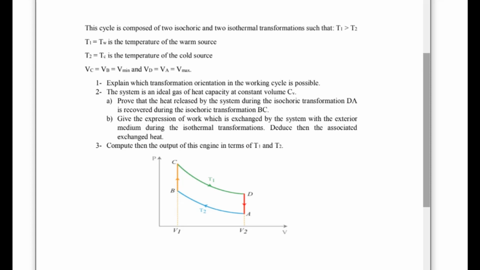Hello everyone, we are going to do this exercise about the Stirling cycle. In this exercise, the first step is to talk about the Clapeyron diagram that is given now, because most of the time in the exercises, the Clapeyron diagram is not given, and then we ask you to do it. But in this exercise, it's given, and then you have to understand what is the nature of the cycle by doing the analysis of the Clapeyron diagram.